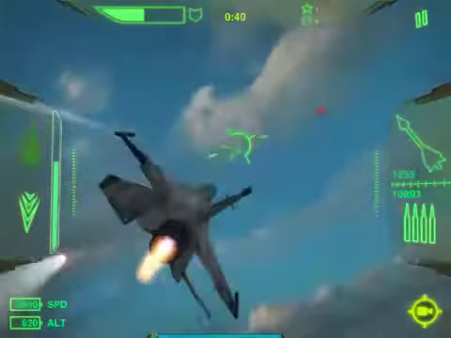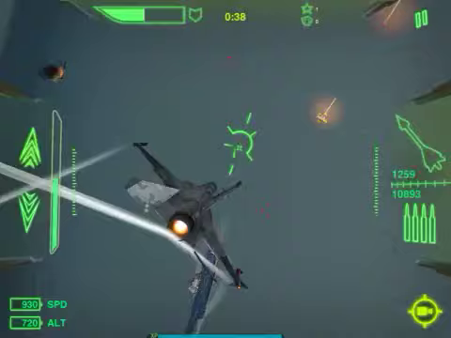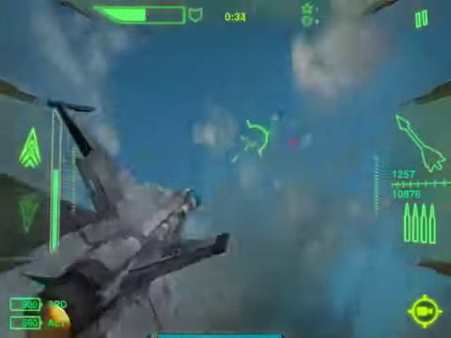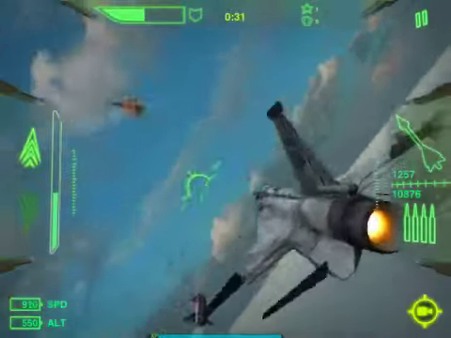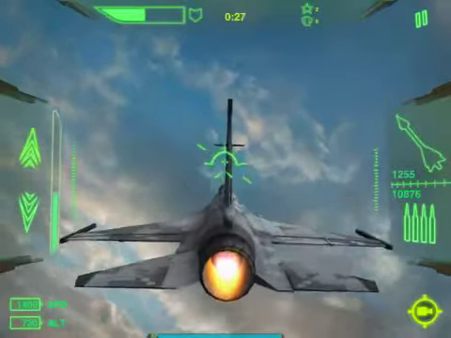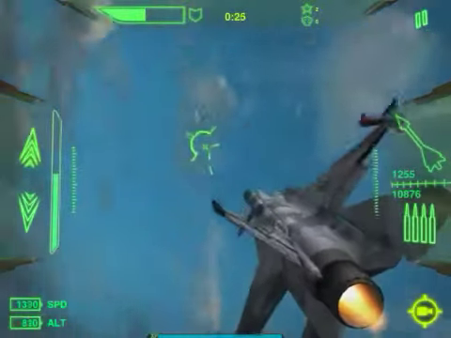I almost lingered too long and set myself up for a shot for him to shoot me. That ought to take him out. Did it? No. Okay. Well, we're getting there. Just chipping away at the fella. And did that do him? Yeah, that took him out. So we got 27 seconds left to go. Maybe we can get a third kill here in 27 seconds.